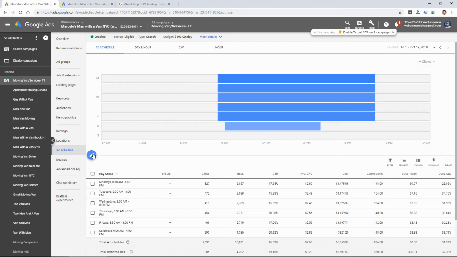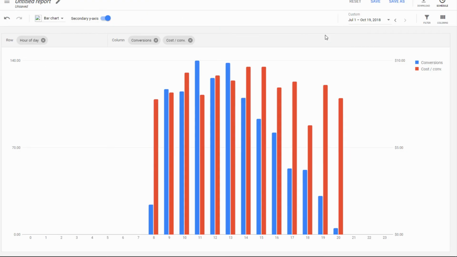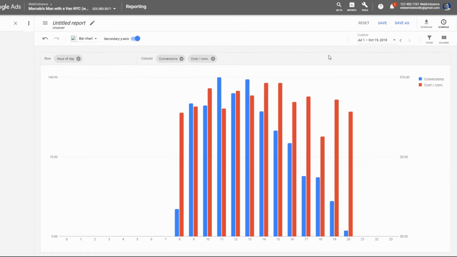So in this particular account, I could adjust the schedule to turn off 8 a.m., maybe turn off 7 and 8 p.m., and that will probably lower my total conversions, but it should also lower the cost per conversion pretty drastically. And actually, I noticed in looking at my schedule on this campaign that I have had Sundays off for several weeks, probably a few months, so that's definitely affecting the data in that graph. So what you do with this data is up to you or the person who manages your account.